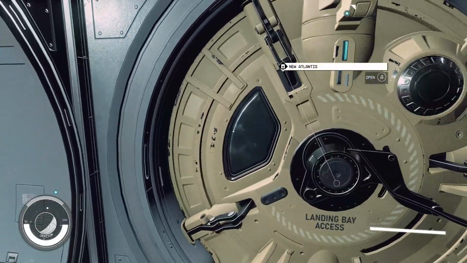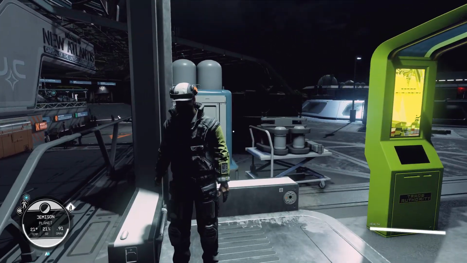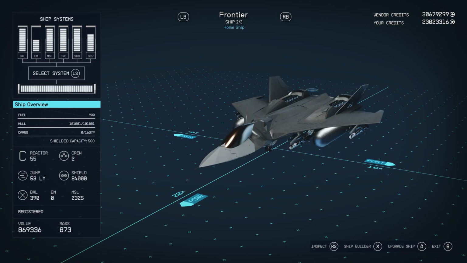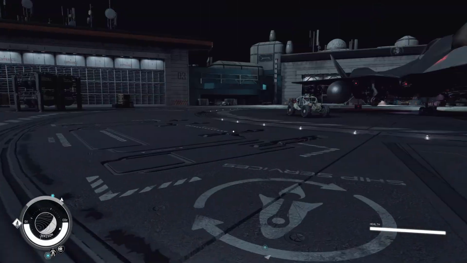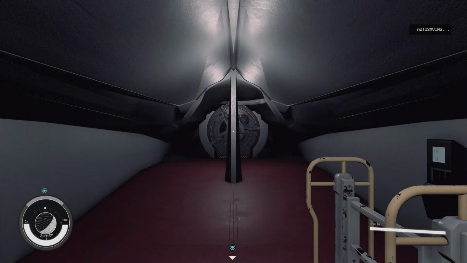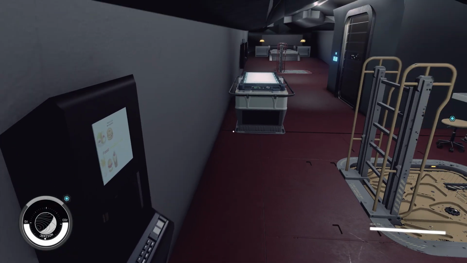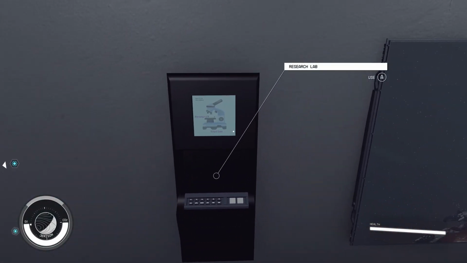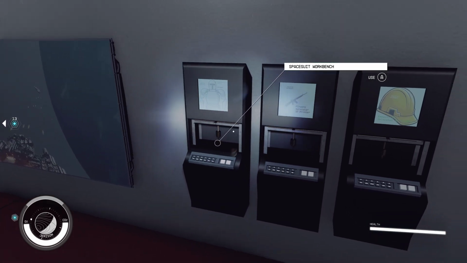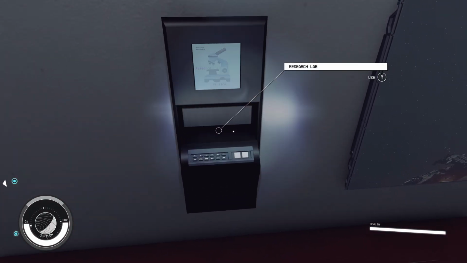Oh, you know what? I do have one more thing to show. Oh, I think I've got my fighter jet. Need some work done? Let's just go ahead and see. Yes, okay, good. We're gonna make that the home ship. Exit. So the other thing that I've done is I've changed up my workstations. So I've made some custom workstations here. We've got the food reatomizer, which is your cooking station. Then we've got your research station. You've got your space suit. Basically, they're basically 3D printers, with the exception of the research station.